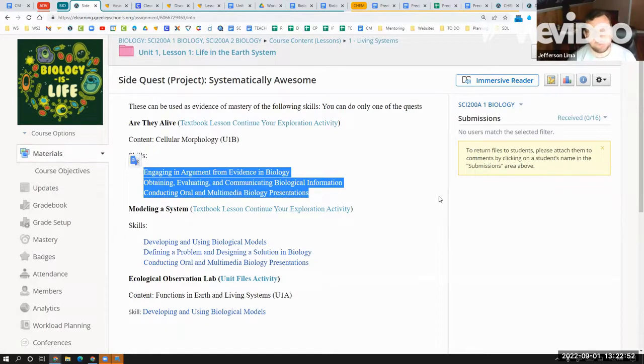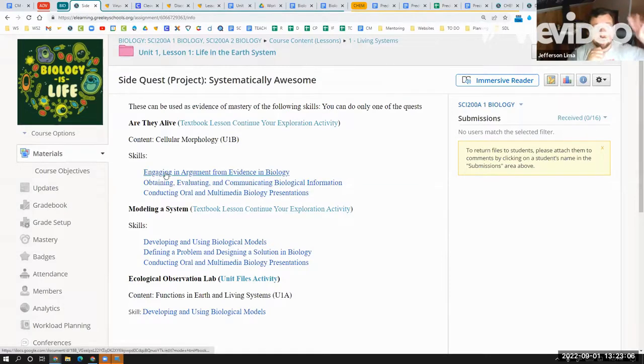Now, do you have to do this one? You do not. That is why it's called a side quest. You do not have to do the side quests. It's optional. But if you like to collect more evidence of these skills, remember you need continuous multiple pieces of evidence on each skill throughout the semester in a variety of contexts in order to get the best possible grade for that skill. So the more attempts you do in each skill, the better the chances of you doing well on it, okay?